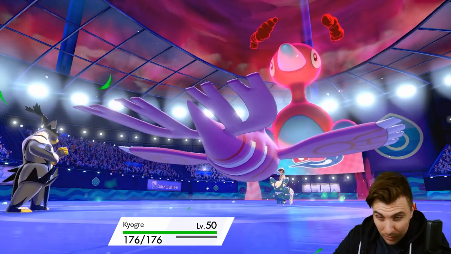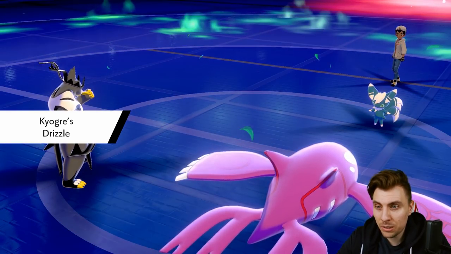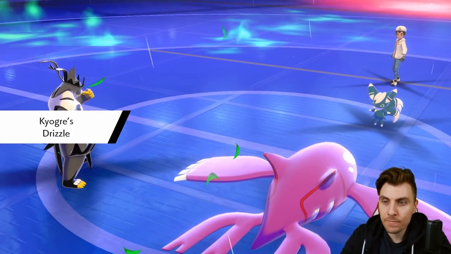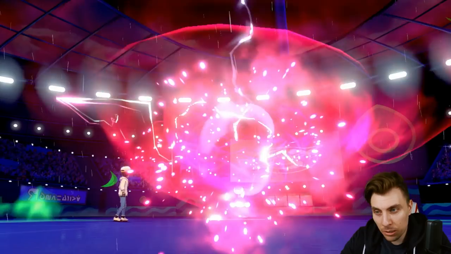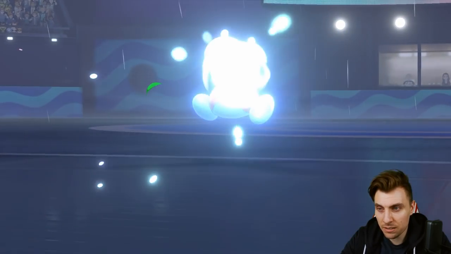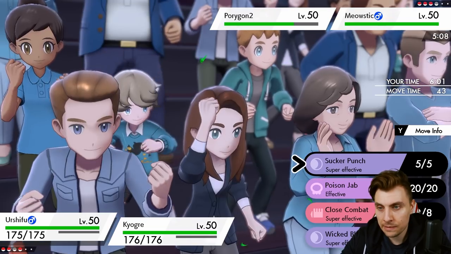Which should be enough. It should be, hopefully is enough. That's what we need, because we need to remove something from the field now. The Rillaboom's still going to be scary to face because it gets the grassy terrain up when it comes back in. You kind of need it to come onto the field now.